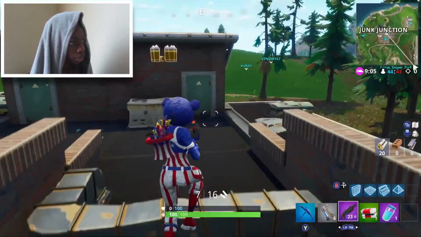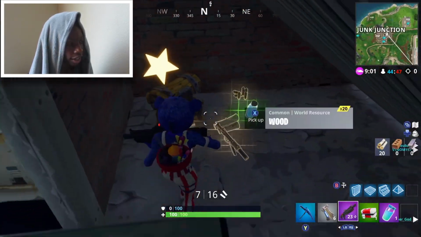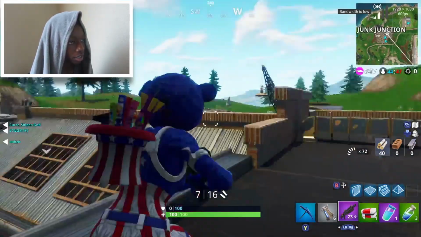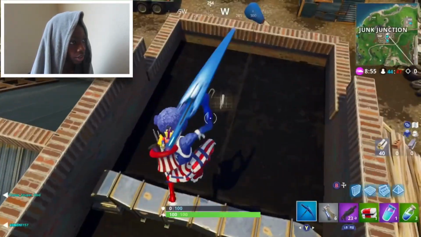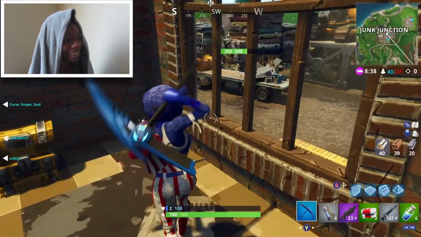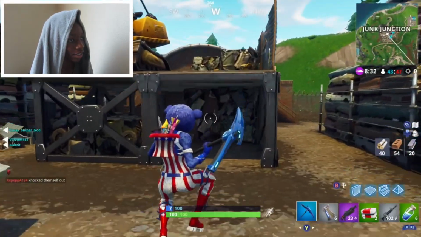Loot just chests, because I go to Tilted. I go to Junk Junction a lot, so I know where most of the chests are. Well, basically all of the chests. Yikes, why buddy! Already got it! Yo, he's triggered! Alright, let's try and go ahead and get this chest over here.